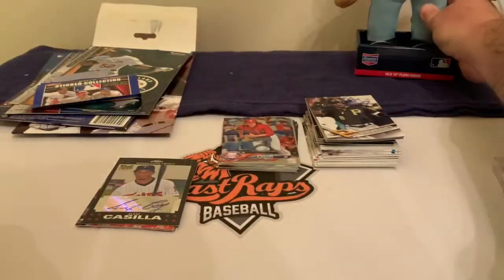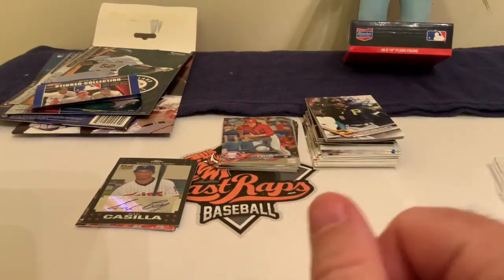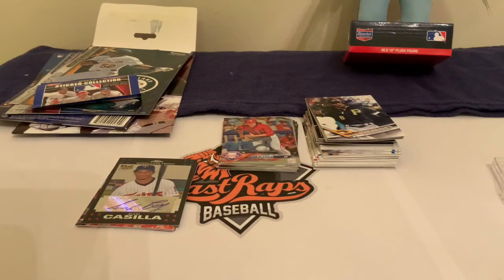For 31 Canadian, was it worth it? I don't know — maybe it was worth it just for the Joey Bats plush. I didn't see a graded card in there. Let me know what you think — would you spend 31 Canadian plus tax, or about 23 U.S., on this product? Leave your thoughts in the comments. Thanks again for watching another Last Wraps baseball video production. We hope you have a great day — come on back, we've got some more cool stuff coming up.